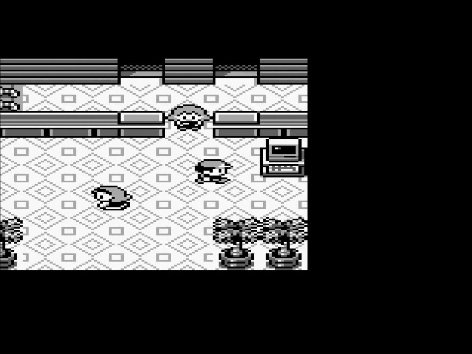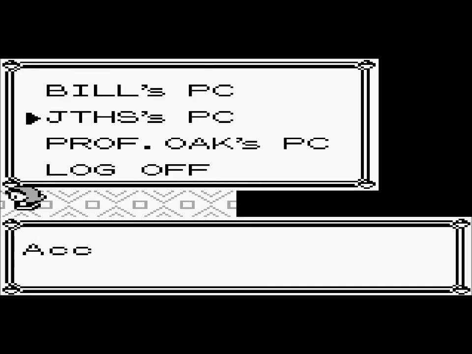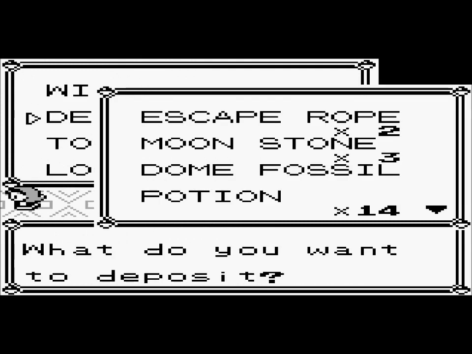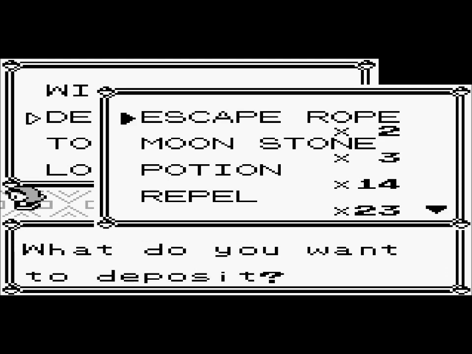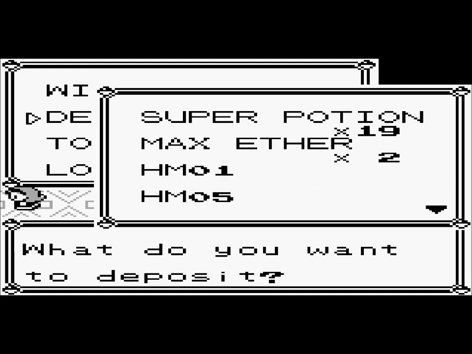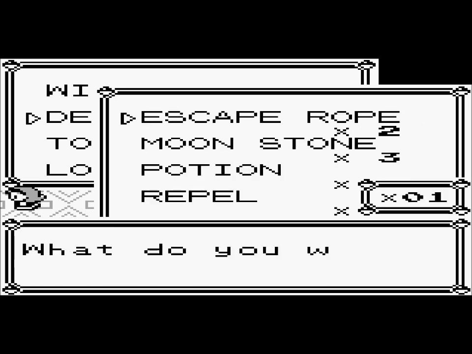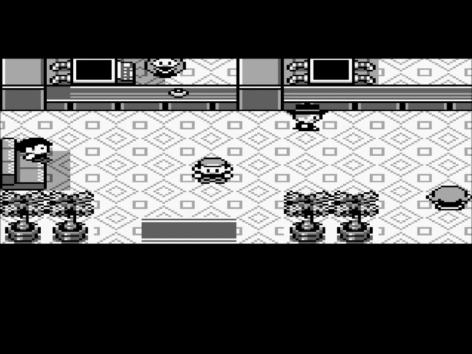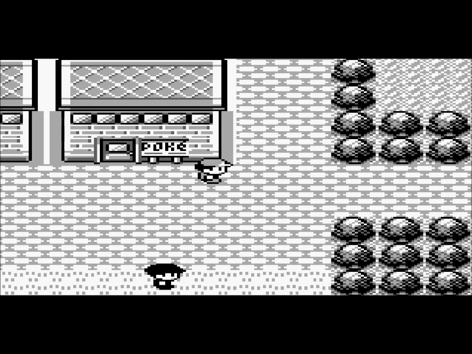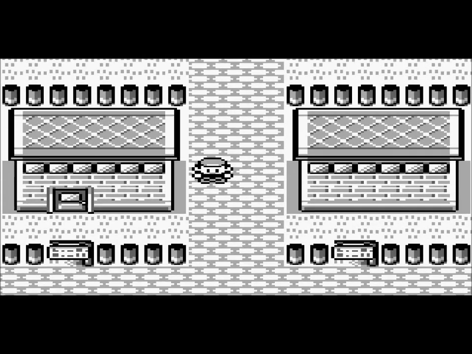Okay, now I'm gonna deposit HM01 because I really don't think that I need that anymore. I'm also going to deposit my Dome Fossil, because you can't actually use the fossils until you get to Cinnabar Island, which is where the 7th gym is located. So that's not for quite a while. But anyway, I'll deposit the Dome Fossil and HM01 so I have a little more room. Now we're gonna continue on with my Pokemon Blue walkthrough.